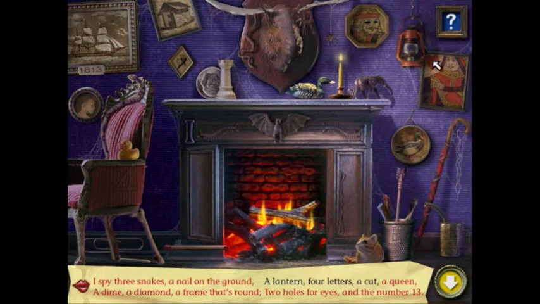A diamond. There's the lantern. A lantern. Well, here's an I. Well, I, E, and then an F. One letter. Two letters. F. Oh, yeah. Three letters. I just gotta find the last one, eh? A cat. Oh, there's an R. That's two down. That one took a little longer. Four letters.